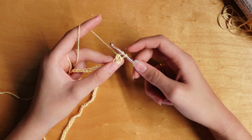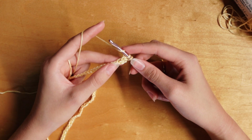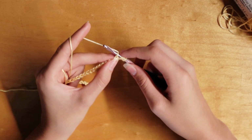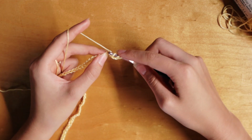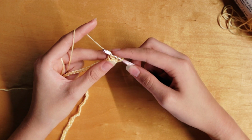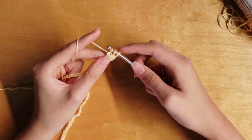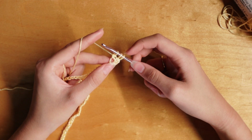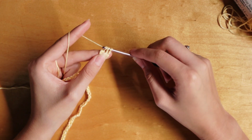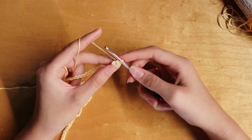After you have these 2 loops on your hook, you're going to wrap your yarn around again, and you're going to go into that same stitch, just like this. Pull yarn and pull through. Now you should have 4 loops on your hook. Then you're going to wrap the yarn, go through 2, then you're left with 3 loops on your hook, and then you're going to wrap your yarn and go through all 3. Okay, that was a lot.